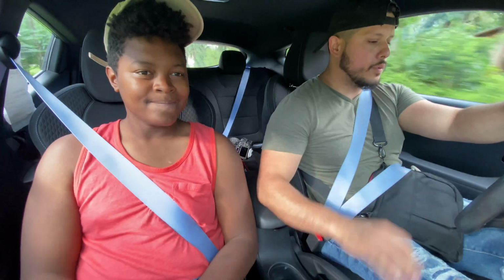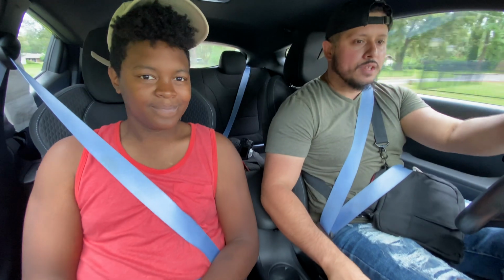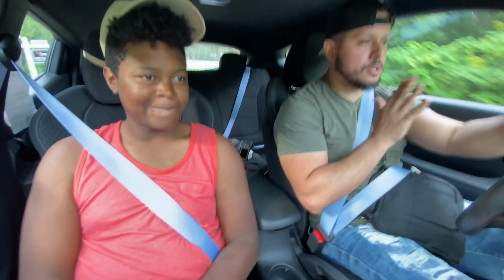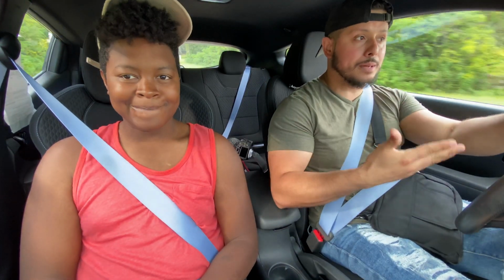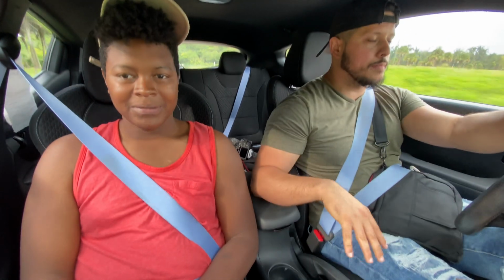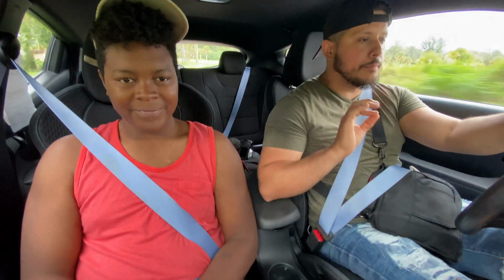I love the blue accents around the car. It's just sporty. It sucks that I'm not used to driving manual as much. My problem is I'm focusing on the road so much, and I'm trying to be as cautious as possible when I'm driving. If it was automatic, I could really enjoy the interior a little bit more. But when you do take a glance down, it's so beautiful how that blue trimming pops.